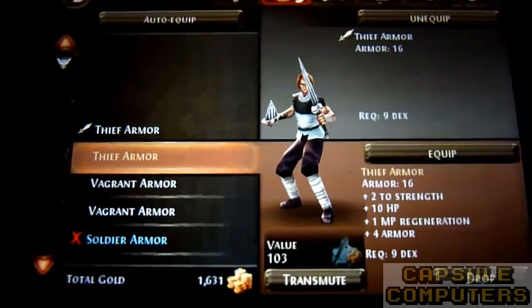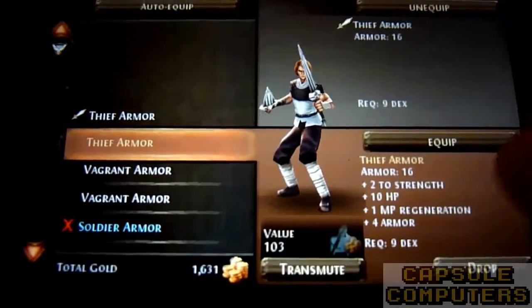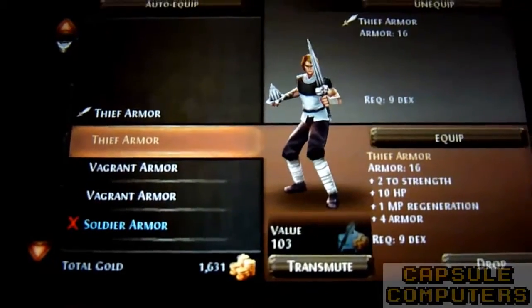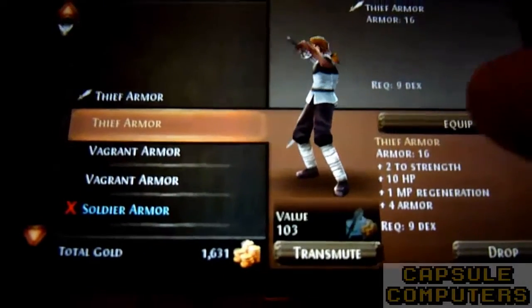This is really early in the game, and you really can't sometimes get these drops. And this one basically, as you can see, gives you plus 16, but then there's also plus strength, plus 10 HP, plus mana regeneration, and plus 4 to armor. So something like that you'd really want to equip.